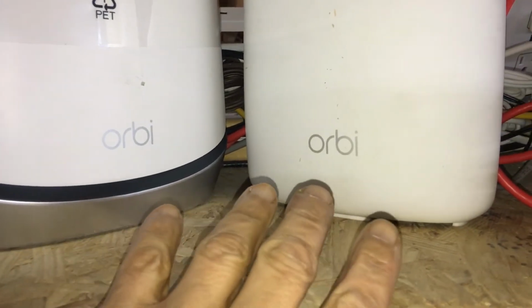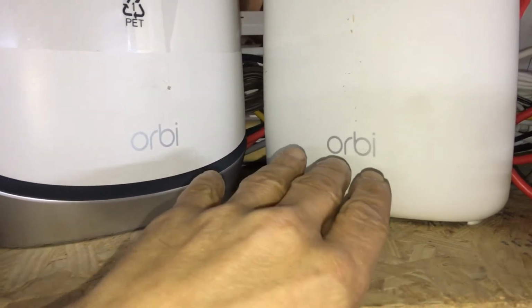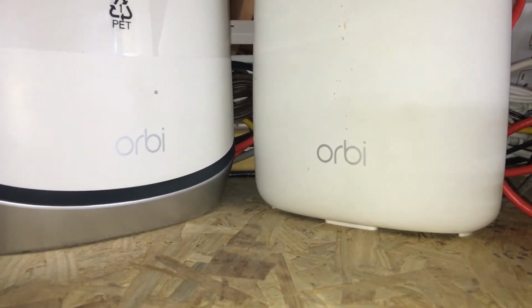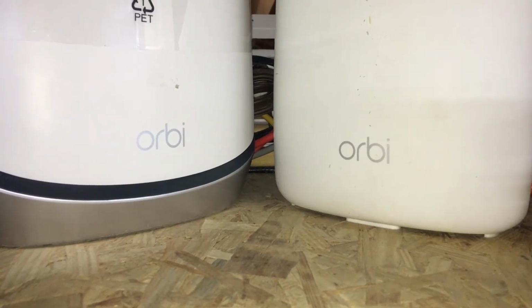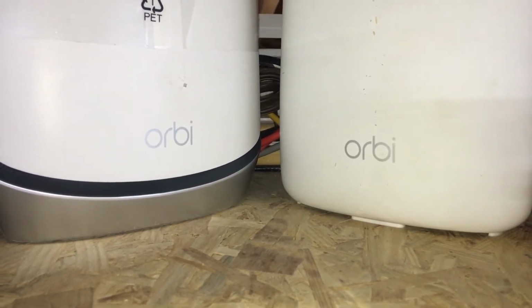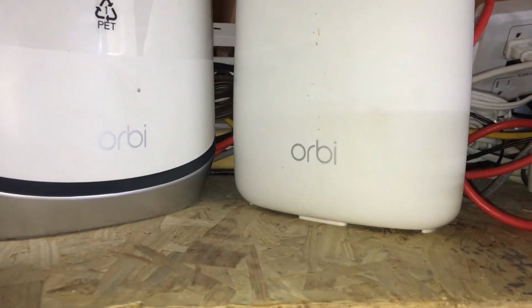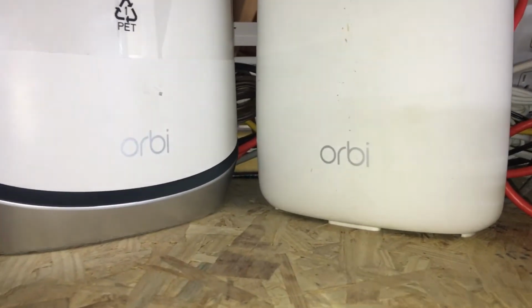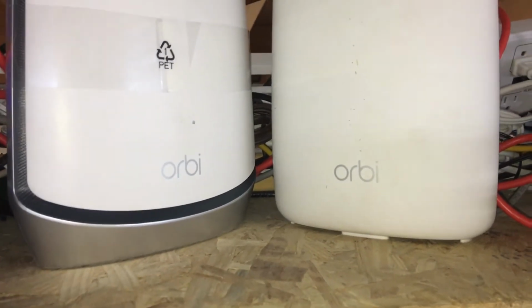And I have an additional 4 Orbi Wi-Fi 5 satellites connecting to the Wi-Fi 6 via Ethernet, physically connected, wired. Like I said, it's showing up under the application and under the web interface as a connected device. It's showing devices connected to the Wi-Fi 5 satellite. People are connecting to this, and data is getting through, and no issues whatsoever. So that was interesting to find out.